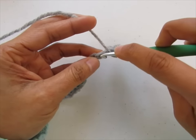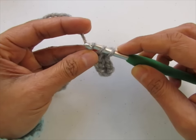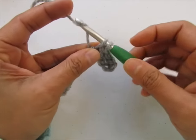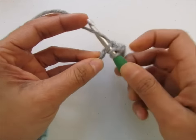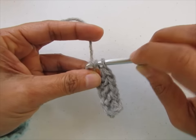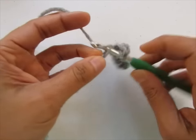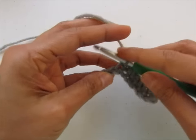Yarn over, insert your hook into the next chain, pull up a loop through the chain and then the first loop on your hook. Yarn over, pull through two. And keep working herringbone half double crochet to the end of the row. I have chained only 75 because I'm making a doll size one. You will have 211 chains.